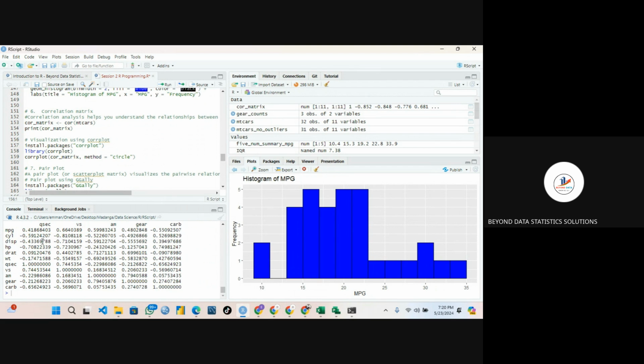Like in the above case that we had about the horsepower and the MPG, I think so. We can just verify that. Horsepower and the MPG, let me see the correlation matrix.